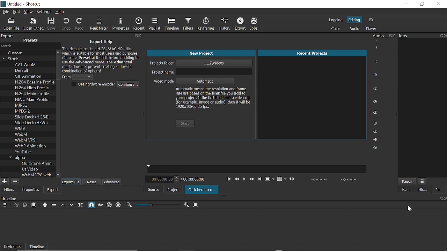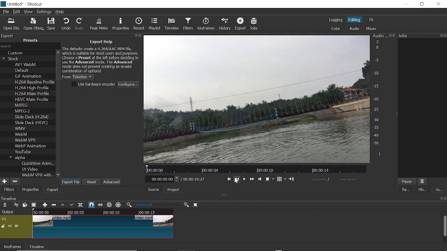Okay guys, so after you open this page after downloading, you have to click the Shotcut icon on your desktop, then you will reach this page right here. This is the Shotcut page, and you can see many things here, which is the project place and the timeline and many options here, and I'll show you guys all these options and the uses of them. So let's get started. As you can see, there are many menus above here.